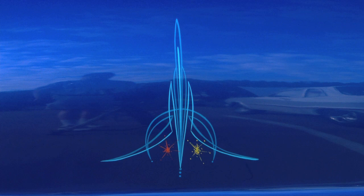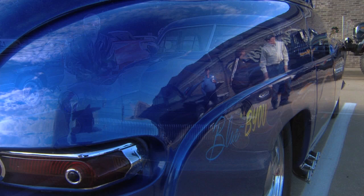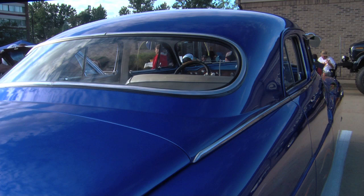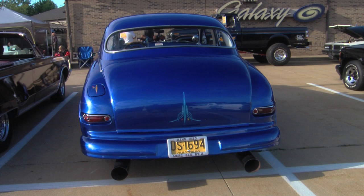How have you kept the paint job looking this good for 11 years? I use a wax called Jack Wax — I found out it puts a good shine on it. It's hard to keep clean when it rains, but you guys have seen the rainy days. When did you get this car and what did it look like, Dan? I got it 11 years ago. The body work was all done except it was roughed in — it was black with flames on it, a satin black.